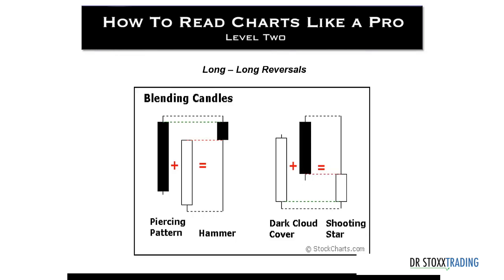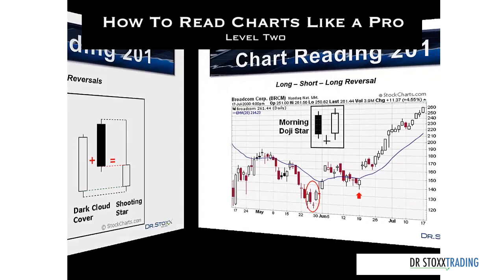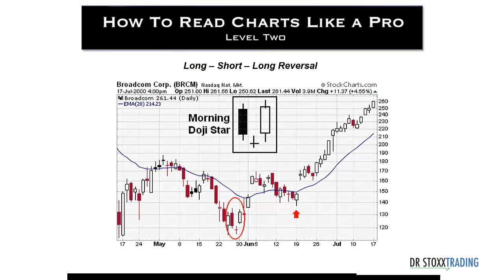Now, the way these pictures have it, it doesn't matter whether the candle is a little bit above or is engulfed by the other. It doesn't matter where they're positioned. All we care about is that we have two long candles in opposite directions, and that will give us the reversal.